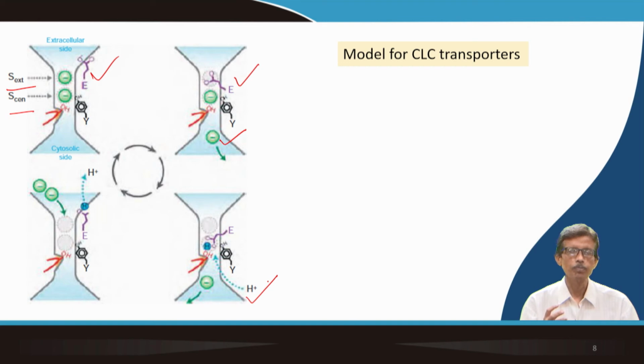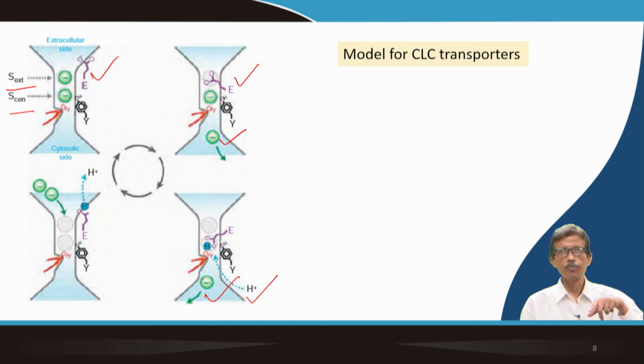So, if you have this particular part, the protonation of that particular point, while the serine residue is still there, will allow the movement of the second chloride ion. So, your second chloride ion will move. Basically it is a passage, a one way movement. So, it is not a catalytic cycle or catalytic loop.